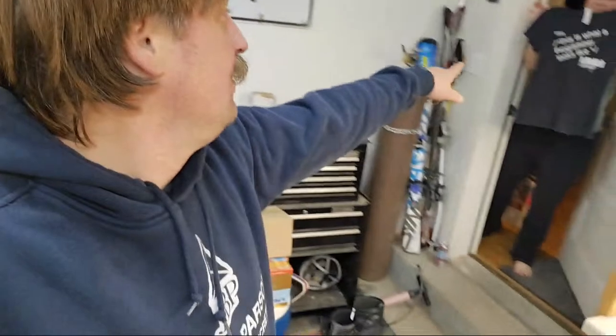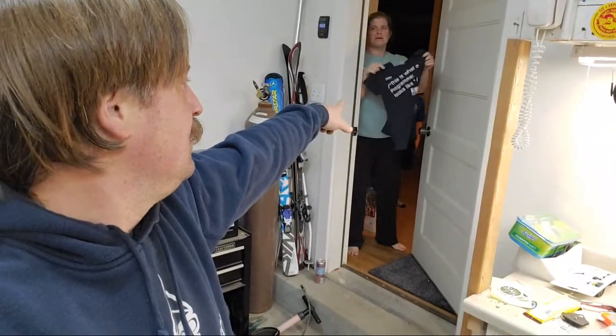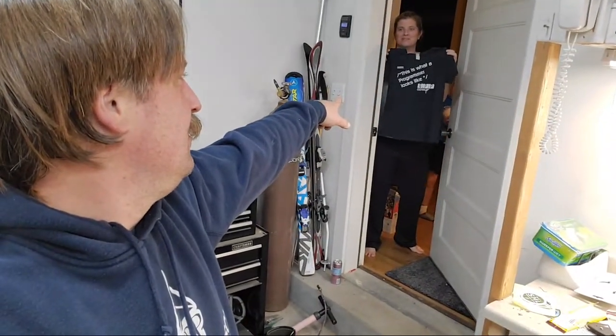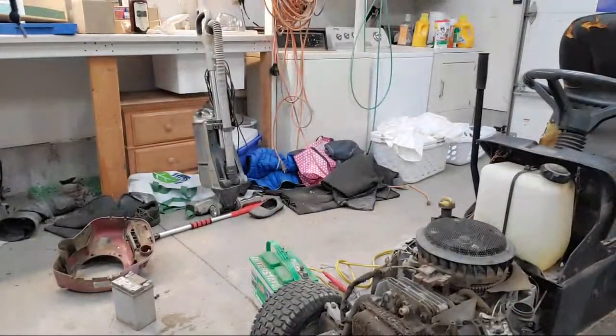No sneaking out here. This is the shirt. Oh, look at that. She's trying to sneak out here. No, this is that shirt that I was telling you about that Morgan couldn't handle wearing to school because the kids were reading it. Yeah, that's a pretty bad deal there.